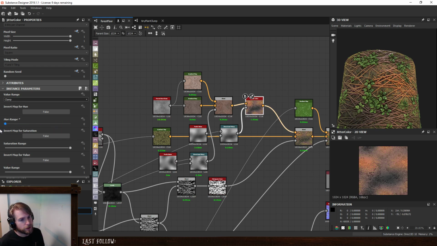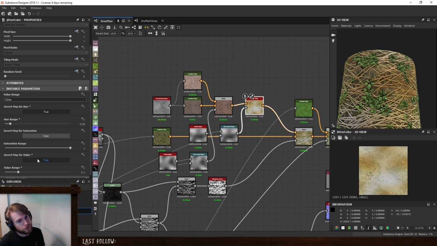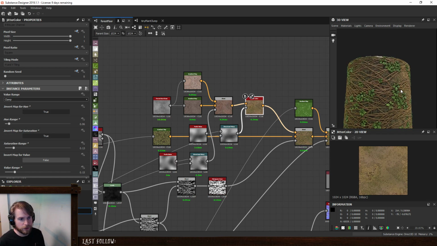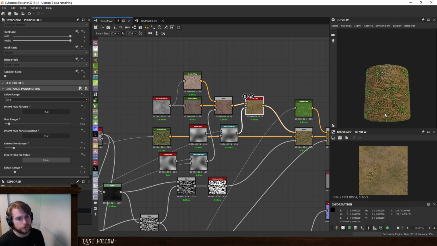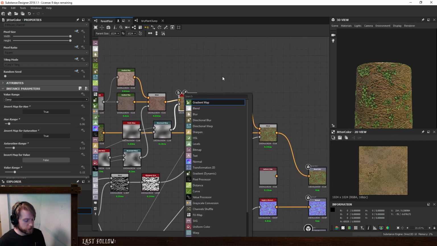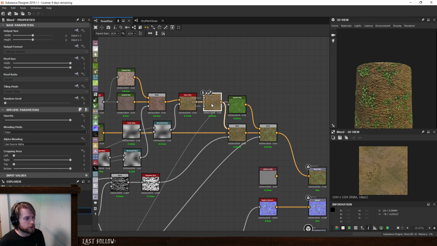So I can say I don't really want to vary the hue. I could say I do, and then maybe invert the direction. Only do it a little. Don't really want to do the value too much. Maybe I do. And then saturation. So now I get some more variation on each of the sticks. They're still way too saturated in a lot of places.